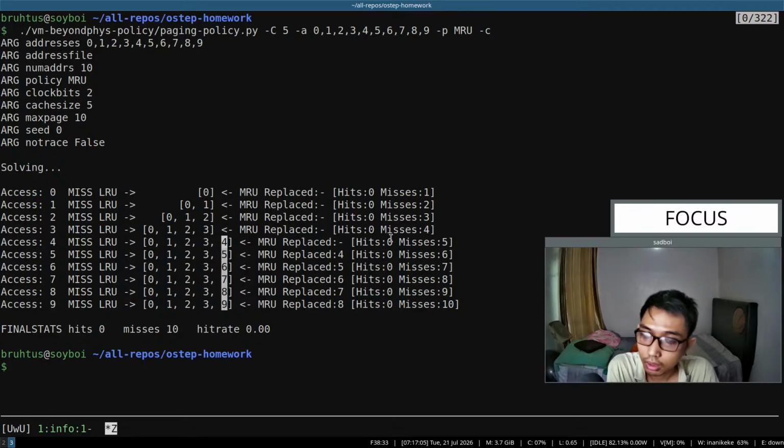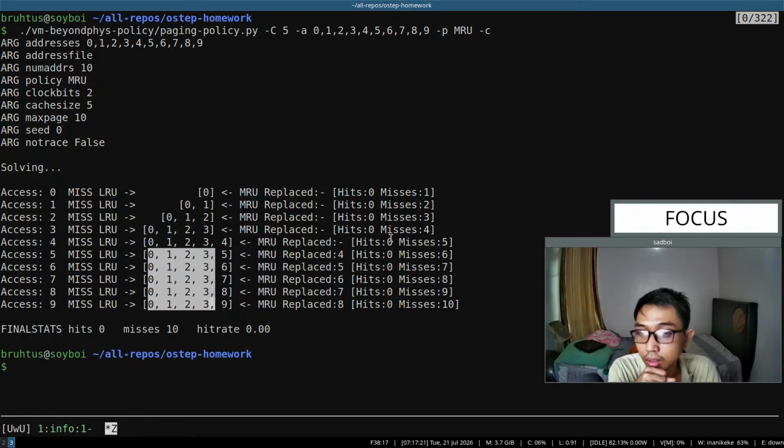So we are only replacing the right side, the most recently used, I guess, and not even considering this one. That is interesting.